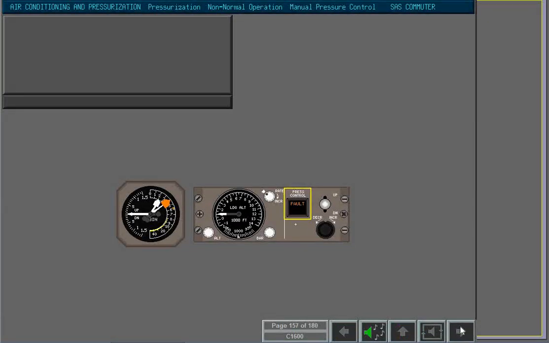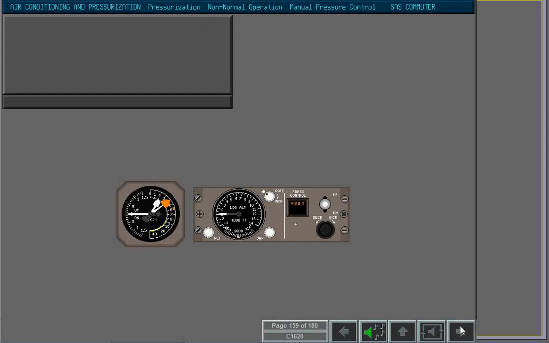Should the automatic pressure controller fail, an amber fault annunciation is presented on the push button together with a level 2 alert. If the automatic pressure controller fails, the control of the outflow valves reverts to manual mode, where the crew can maintain the cabin altitude at the level where failure occurred, or change the cabin altitude up or down at a selected rate.